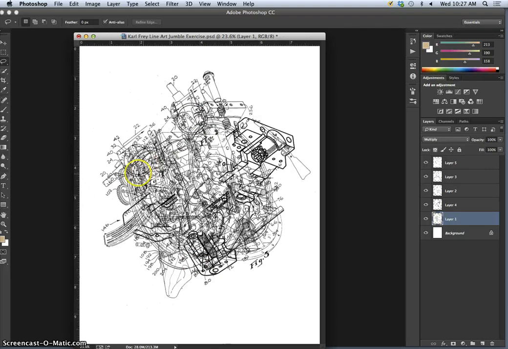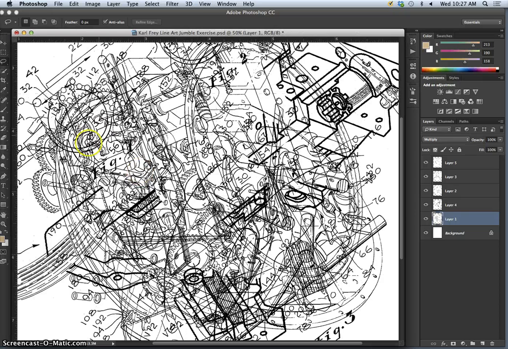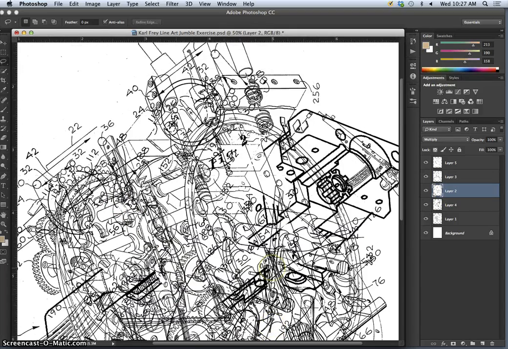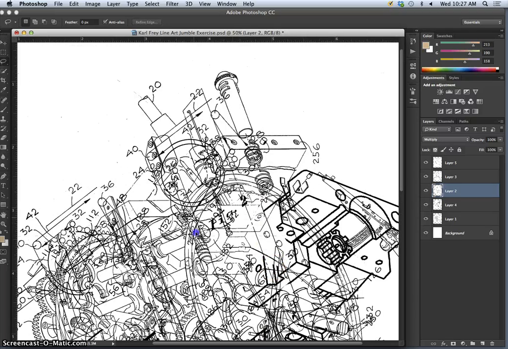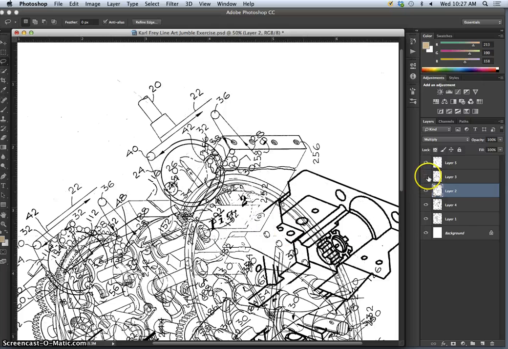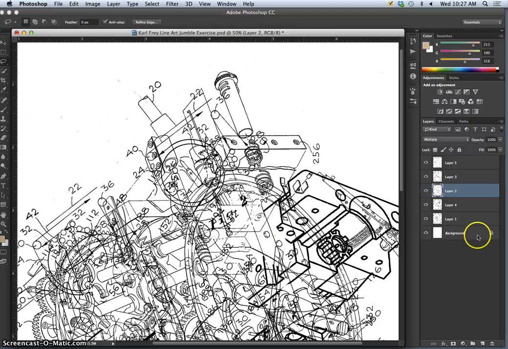Gets a little bit muddied over here. So maybe I'll take out some information from certain layers over here. I don't know if I need that figure 2. And that's going to be it.